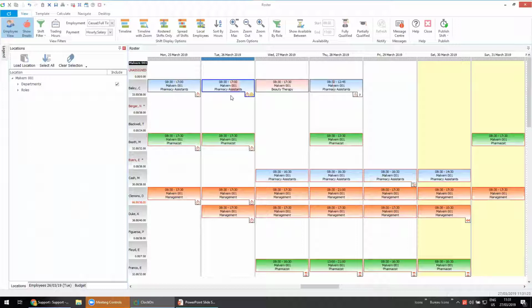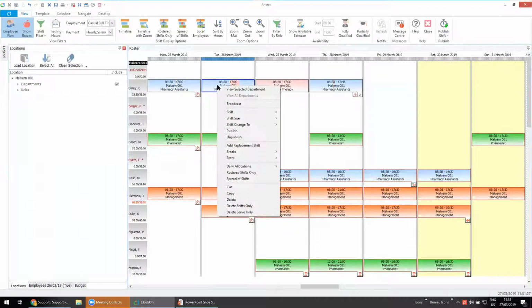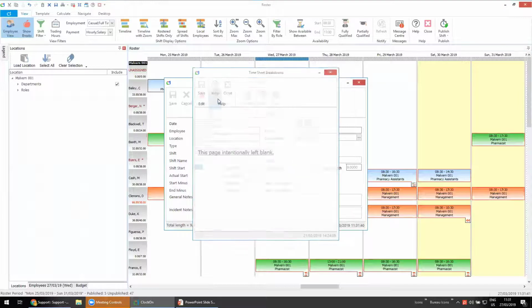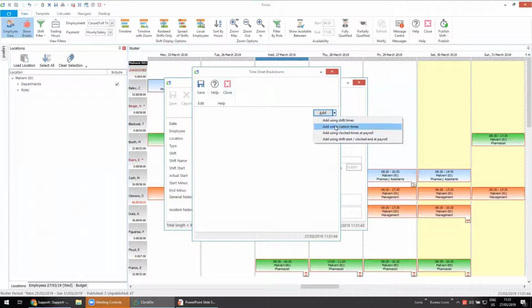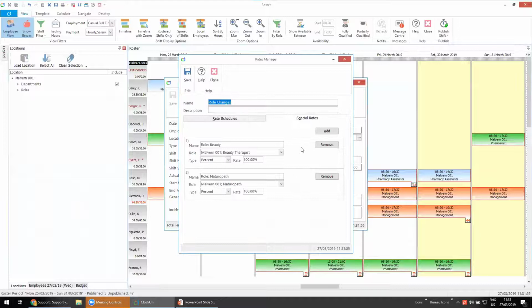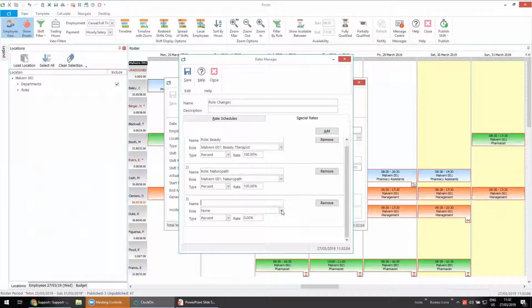Is there anything else? Oh, so now when I right click, it does have the rates and I can add those. They're predefined already here. So I can quickly add those and then jump in and make changes on that. For someone who already has a rate set attached to them, when I click add, I can use the three little dot ellipsis button here next to the drop down. So here's a list of the ones that we already have. But by clicking that from within the roster screen, I don't have to jump out into the rates manager to be able to add a new one or make any adjustments to existing ones. So I can now add a new role.